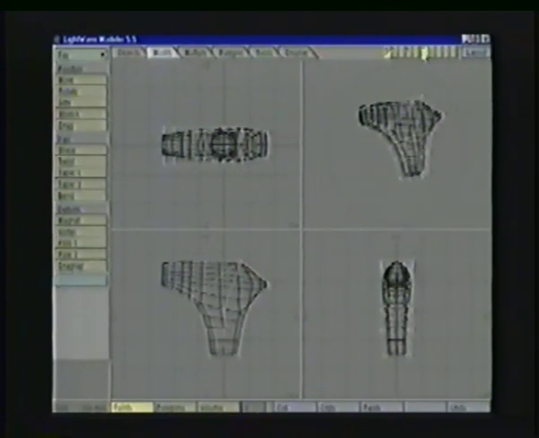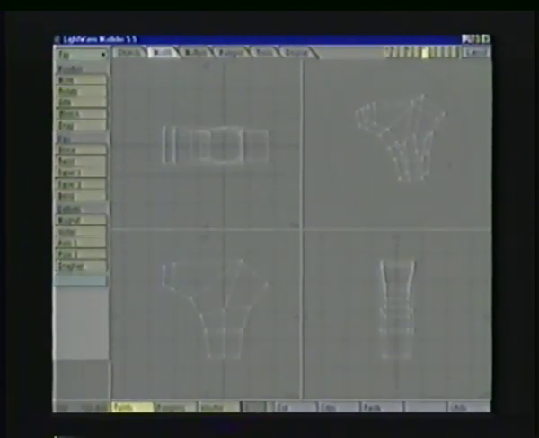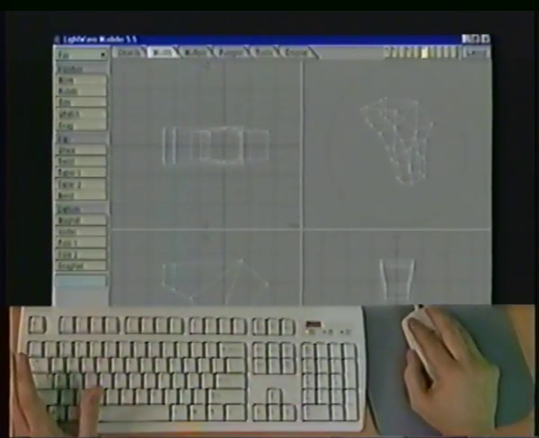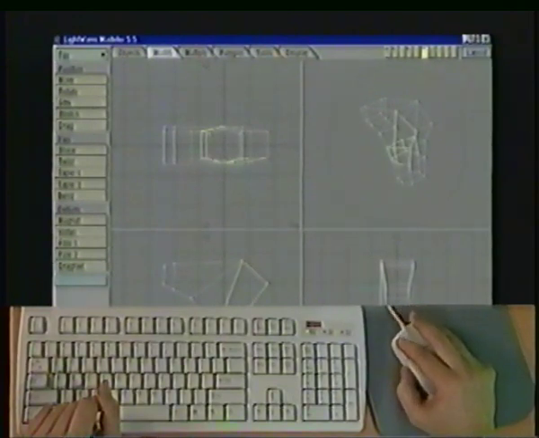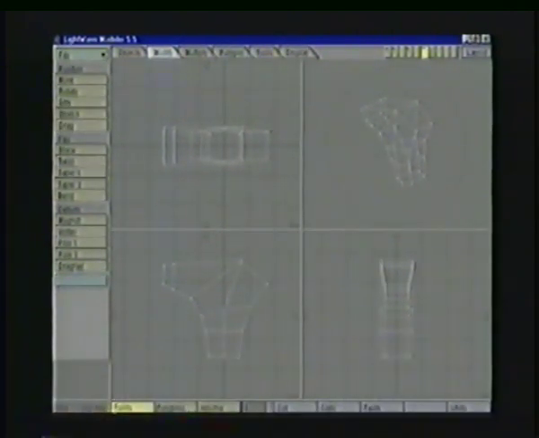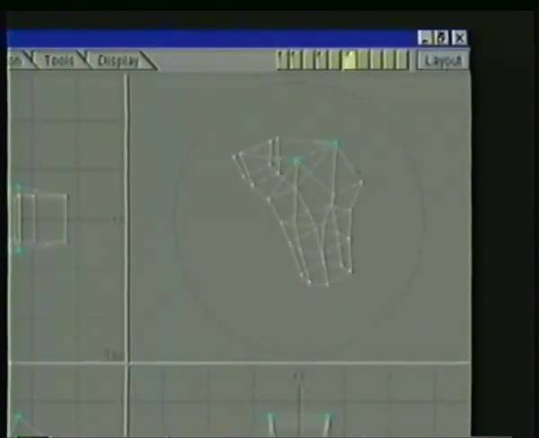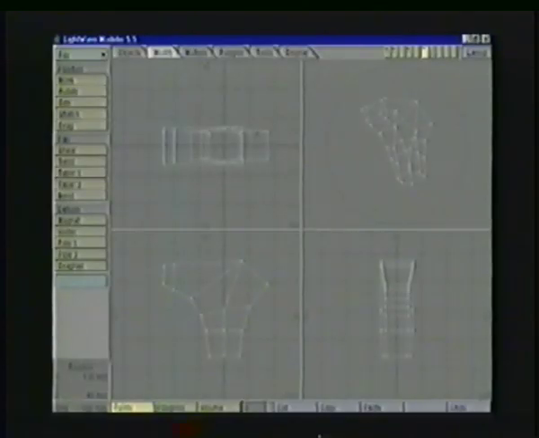And now while in wireframe mode, if I hold the Alt key down, I can rotate the view. As soon as I let go of the Alt key, I can't rotate anymore, but if I drag across points, in point mode I can select points, or in polygon mode I can select polygons. So I'm going to go to point mode, and this makes it easier for me to see just these 4 top polygons. Now I can hit P. I'll go to polygon mode to make sure the polygon is facing the right direction.